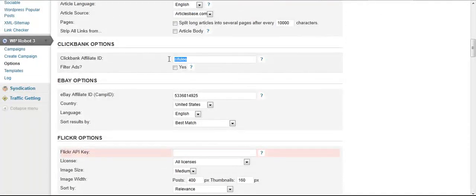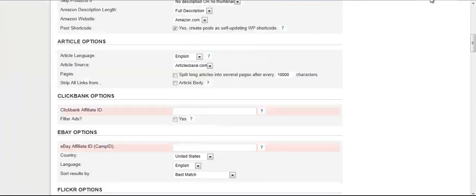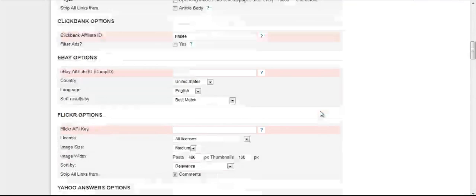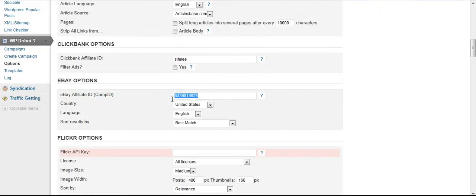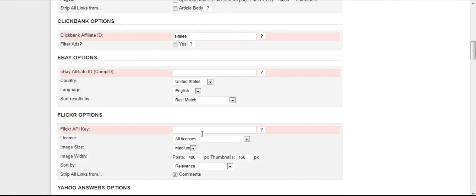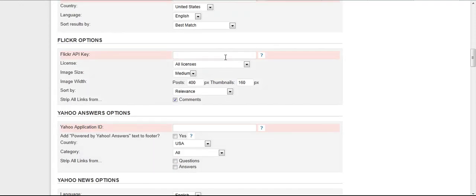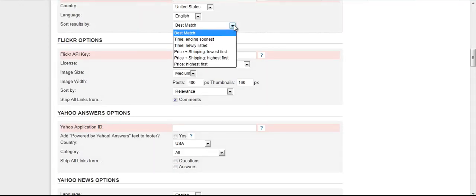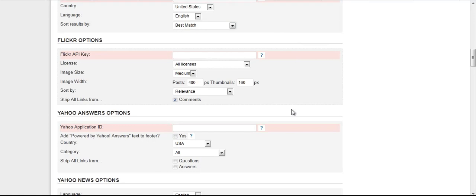Then we have ClickBank, eBay ID, we want the best match to make sure that's correct.